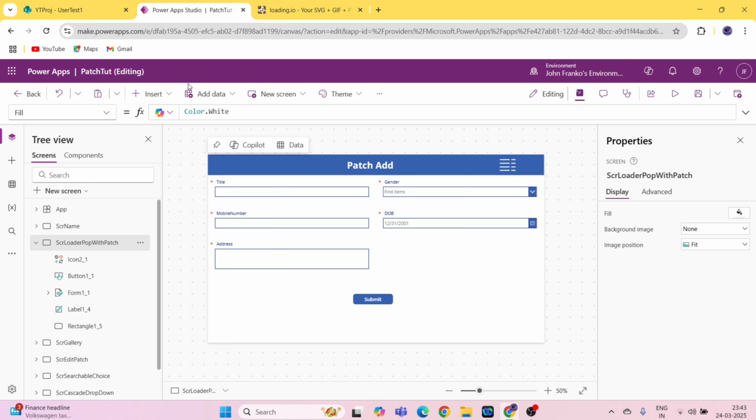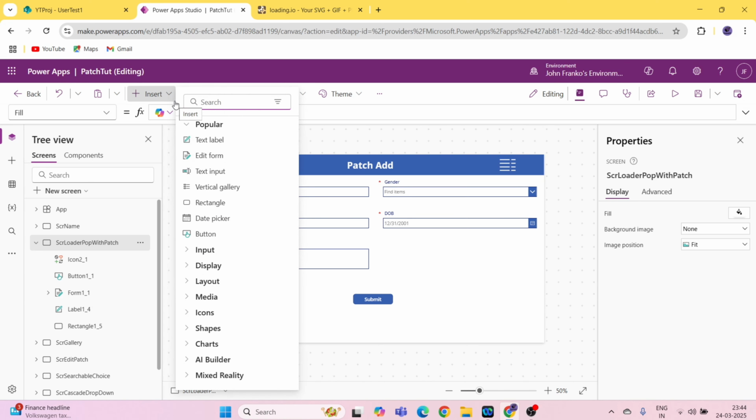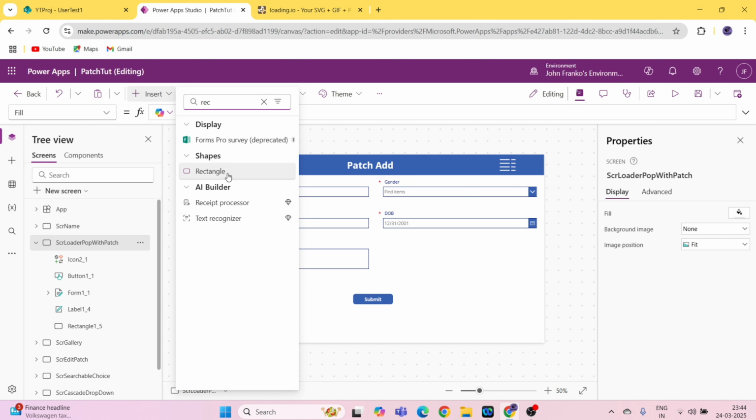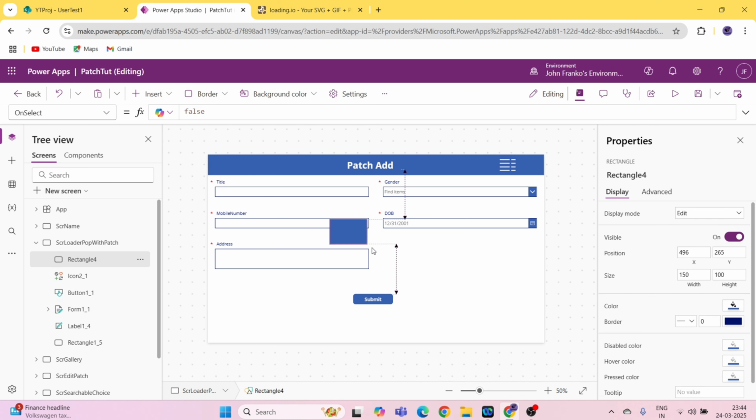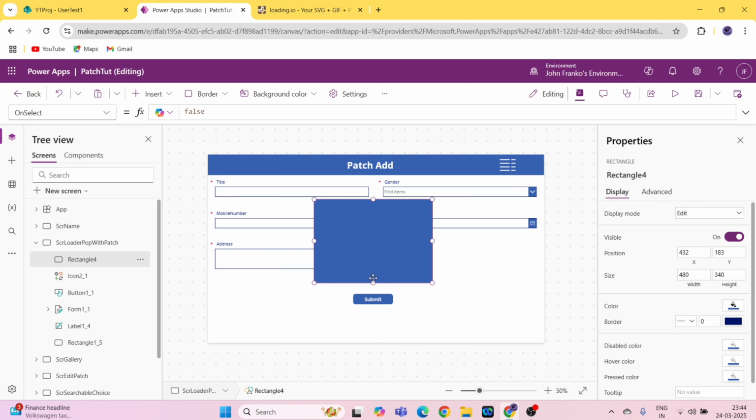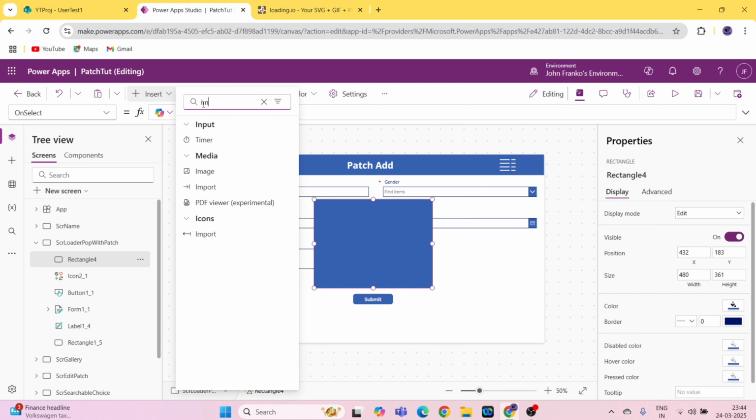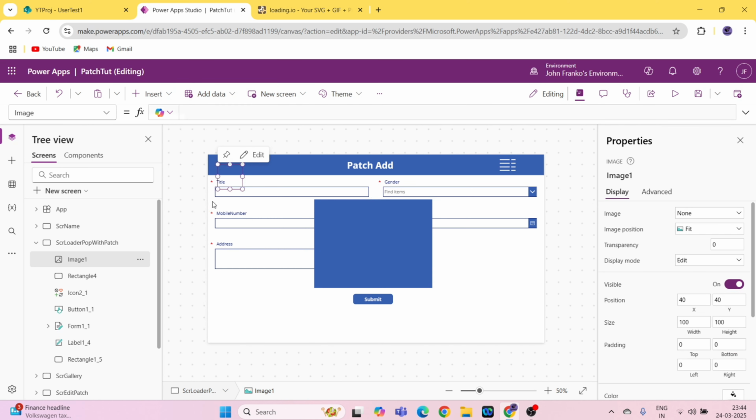The first thing that we have to do is add the rectangle. So the rectangle in here we will add, right? This will be the loader size, and inside this we will add the image. Add the image here.